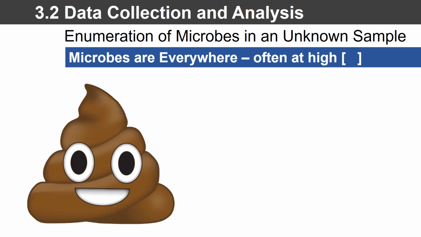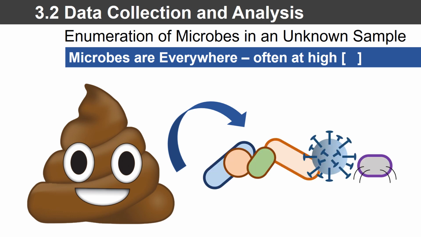So that's an important thing to consider when you want to enumerate them. As I even hinted at in the first slide, they're in your poop. In fact, some estimates suggest that up to 80% by weight of every stool you create is the bacteria that are in your gut getting passed out with those stools. And so what's in there? What's really in that poop emoji that is supposedly a chocolate ice cream cone? I'm not buying that. I think that's a poop. You might find yeast and fungal species and bacteria and viruses and mites, all those things, okay?